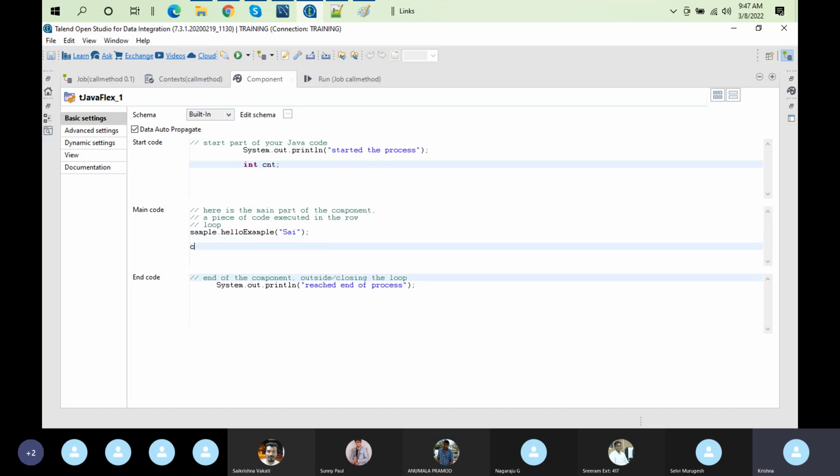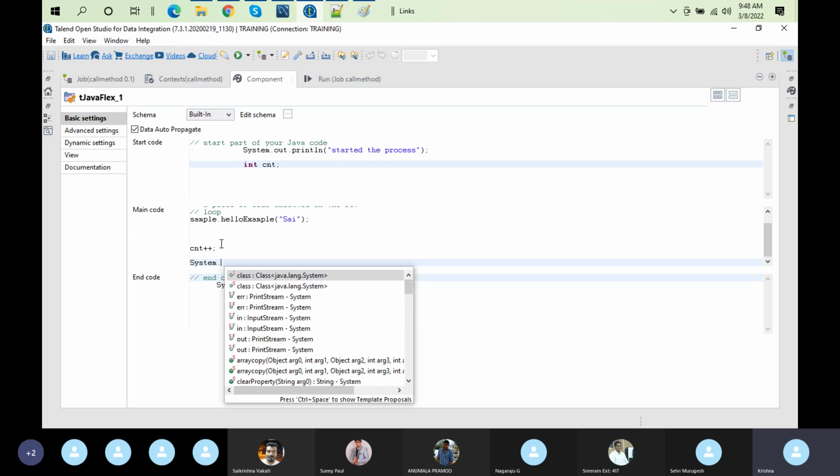So count plus plus. You want to capture how many records are going to be processed, and you can print that count also. For each and every row, you see how many records are coming. Finally, you will have that many sequences generated.